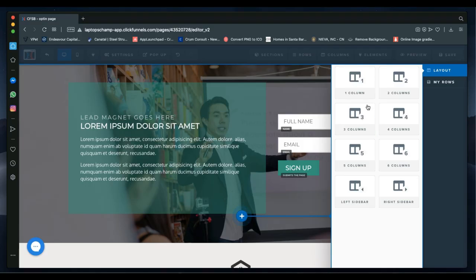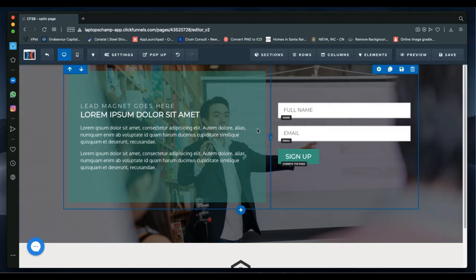So that's basically the rows, and I'm also going to show you how to edit rows. The same thing applies to rows. You can see we still have the arrow buttons, and this arrow button is used in changing the position of your rows. And you've got the settings, the clone, and save to save a particular row, like I explained with the section, how to save a section. If you've done a lot of complicated things on a row, or you've done something that you know you're going to use on future pages, you could save that row.